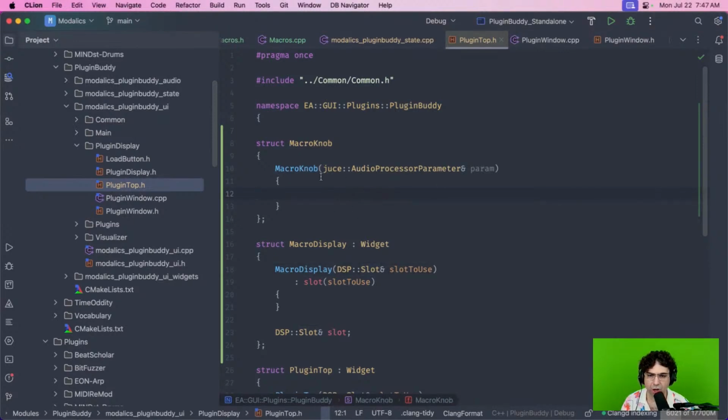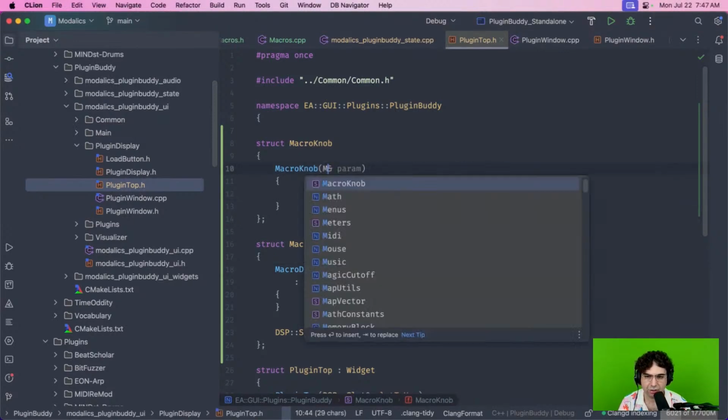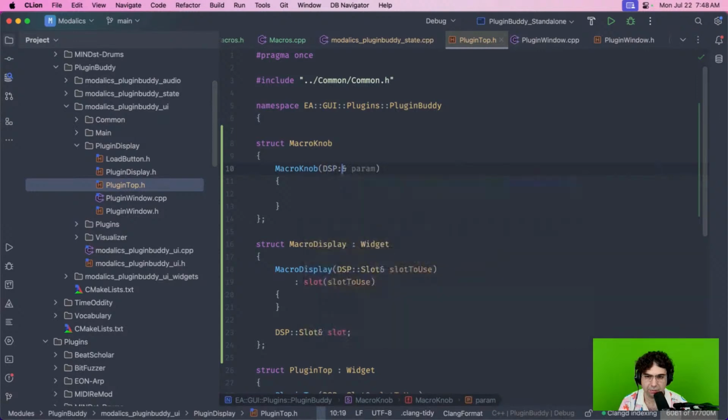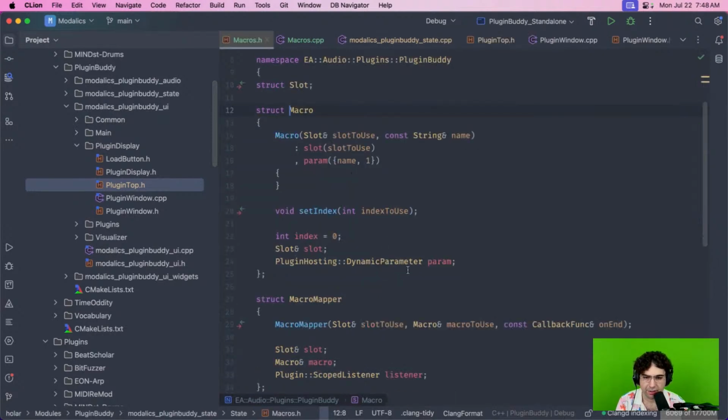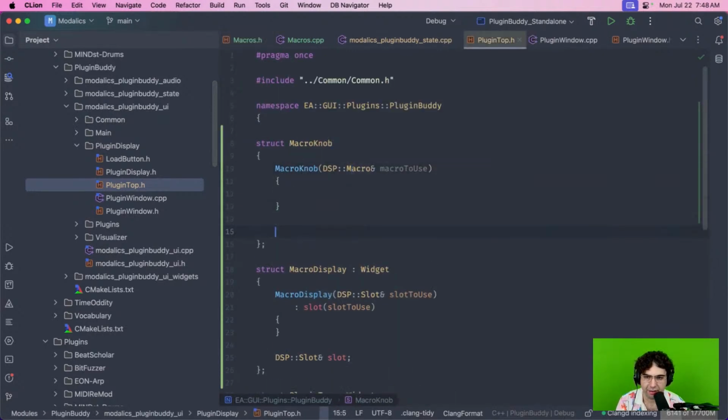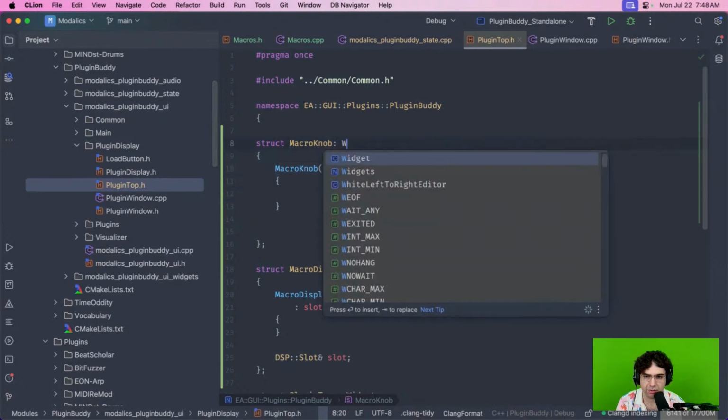Okay, so the macro knob needs to just take a macro. So let this be macro, right? And this thing, so it has the parameters. So it should have. This is going to be a widget.